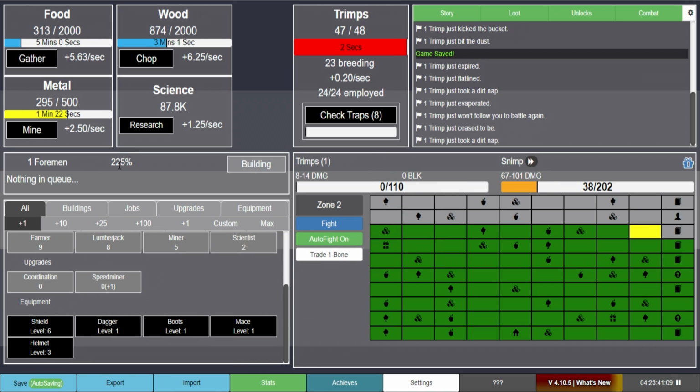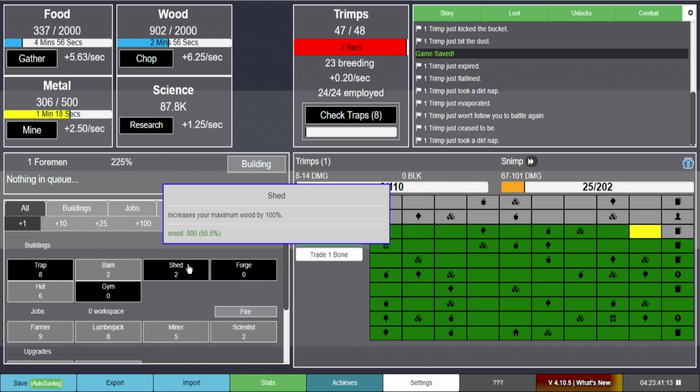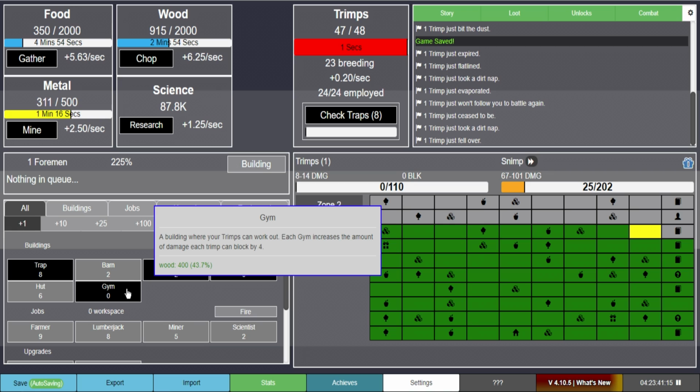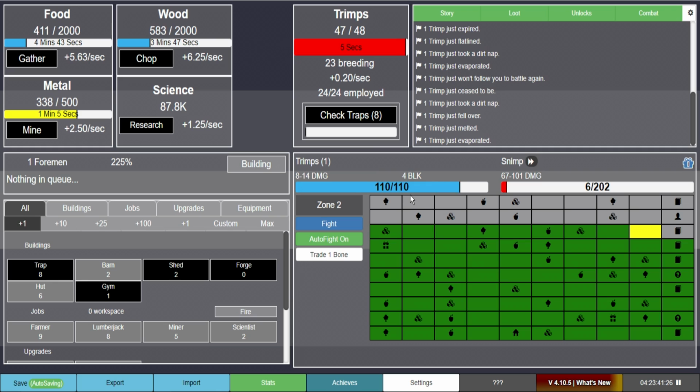So I haven't decided. Our foreman also somehow got a real high percent or something. Does that mean he's going to build one of these super quick? I'm going to do this. See what happens. Yeah, he's going a lot faster. So this should also bring their health to 114.